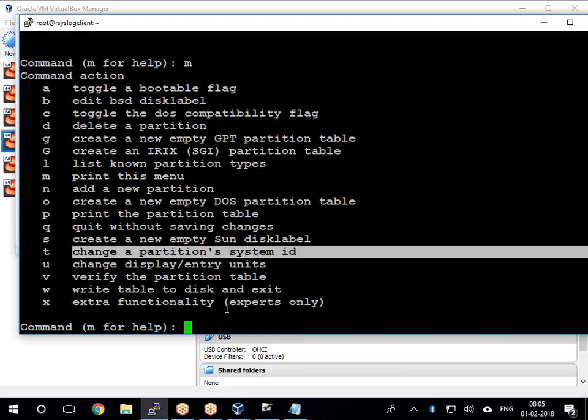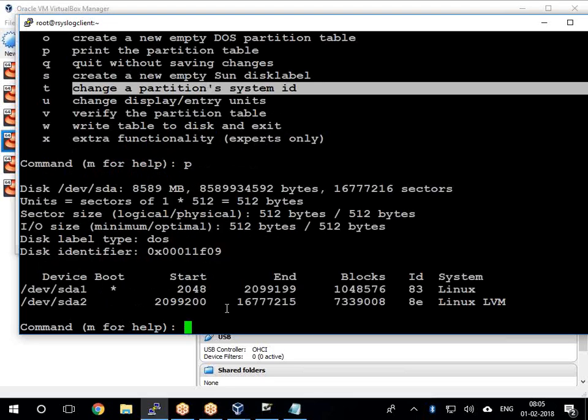Now run p. It prints partition table information. In the SDA storage device, there are two partitions, /dev/sda1 and /dev/sda2, and their sizes. Got it?